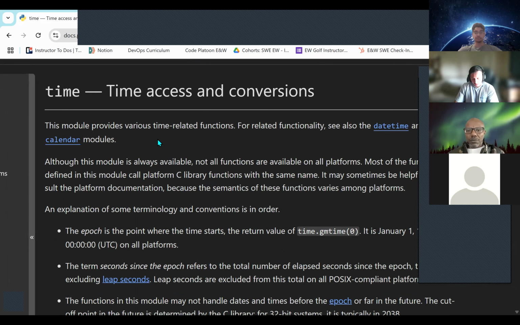Use the time module sort of like a stopwatch. You can run time.time before your function, run your function, and run time.time after. Then you subtract those two, and that'll tell you how long it took to run your function. You can do that for varying sizes of inputs, and then that'll tell you how your function's runtime is scaling. Does that make sense?